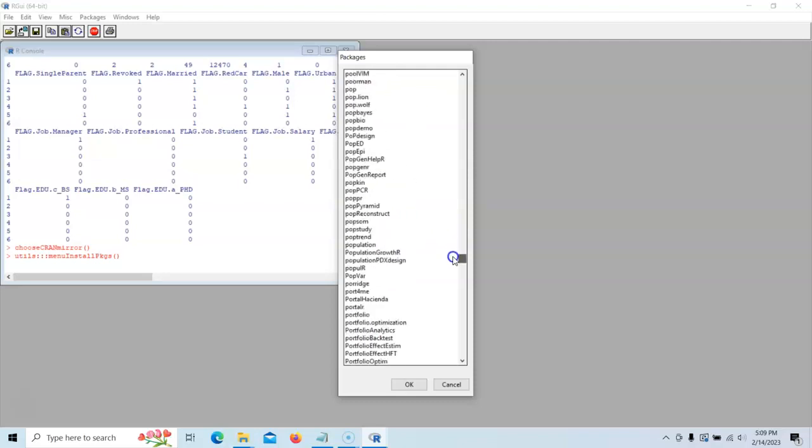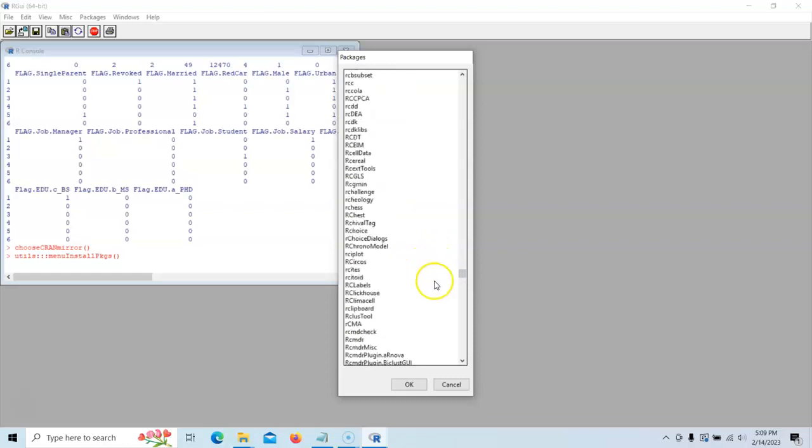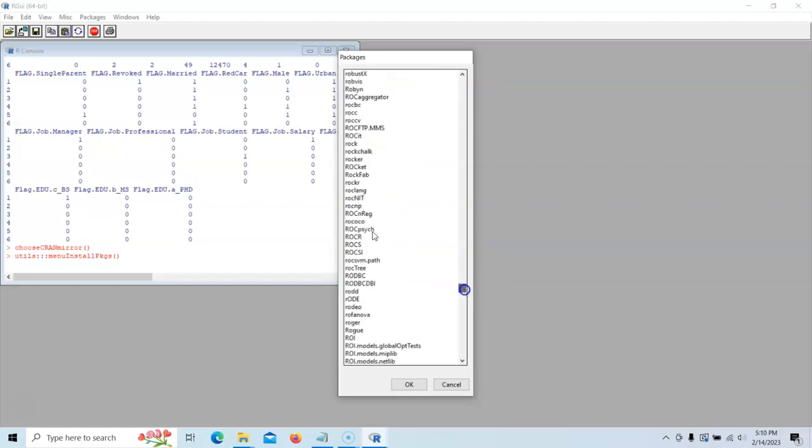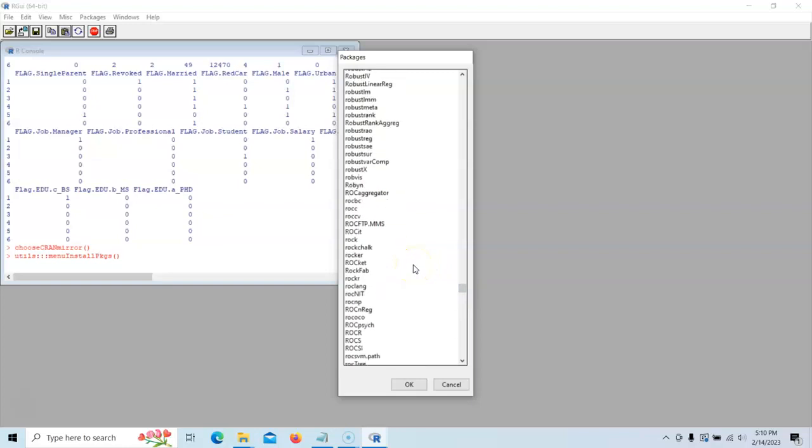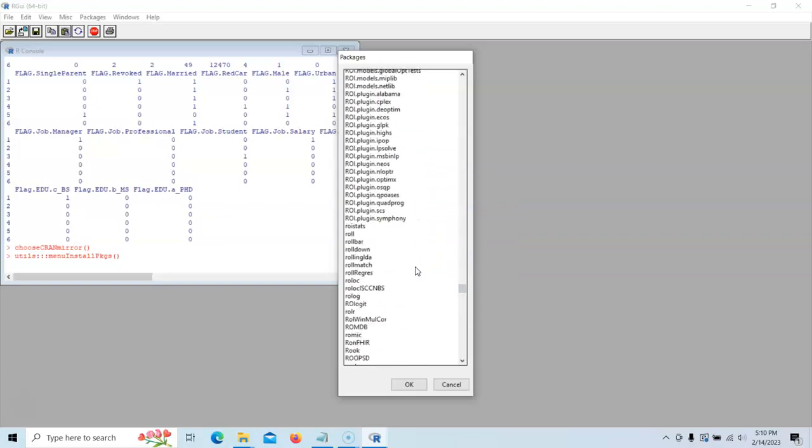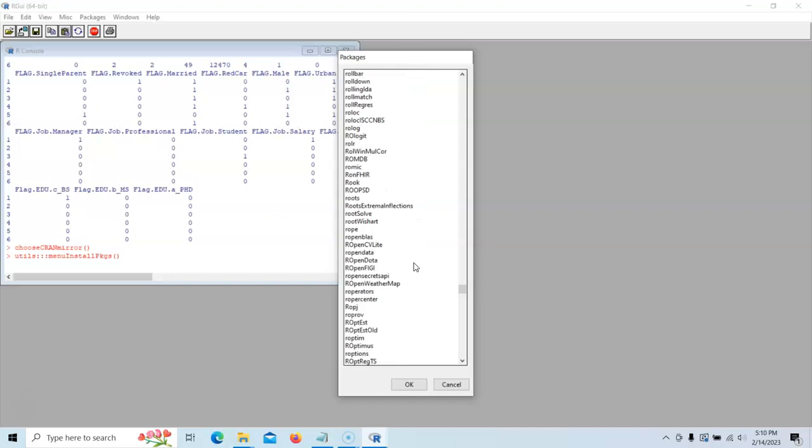So I'm going to go way down here. They're alphabetical. There's no fast way of going through this list other than scrolling. But I will go down here and eventually find rpart. And it should be very close. There it is, rpart. Well, we already had that installed. But if you wanted to do rpart.plot, you can do that.